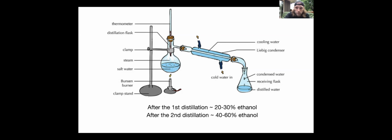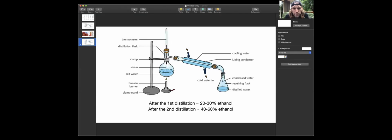So we use it to, I mean, hey, think of the Expo markers. The reason they smell like alcohol is because they have alcohol in them. It evaporates, but it keeps the little pigments, the stuff that we actually write on the board with, the color, dissolved in a solution, and then you wipe it on the board, and then the alcohol goes away and it leaves the solid color behind, your marker behind. So we use ethanol for all sorts of reasons, and it's partly because it's a solvent. It's a really good solvent, and it evaporates away cleanly. So that is the process of fractional distillation.